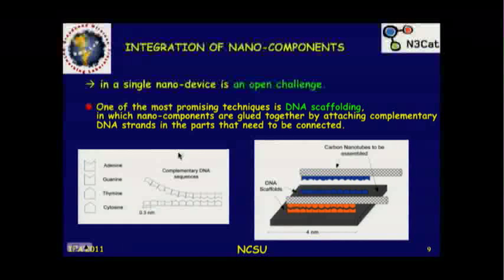One of the ideas here is called DNA scaffolding. So now you have these DNA strands here, as you see here, adenine, guanine, thymine, and cytosine, and you can see that they can match each other. And then now what you do is you take these nanomaterials, for example, you put these DNA strands, and then you glue them somehow. And that process is called DNA scaffolding. So accordingly, they will put these devices or these components together through the DNA scaffolding, but the research is still continuing. So this is not a done deal. So let's look at all these components separately.